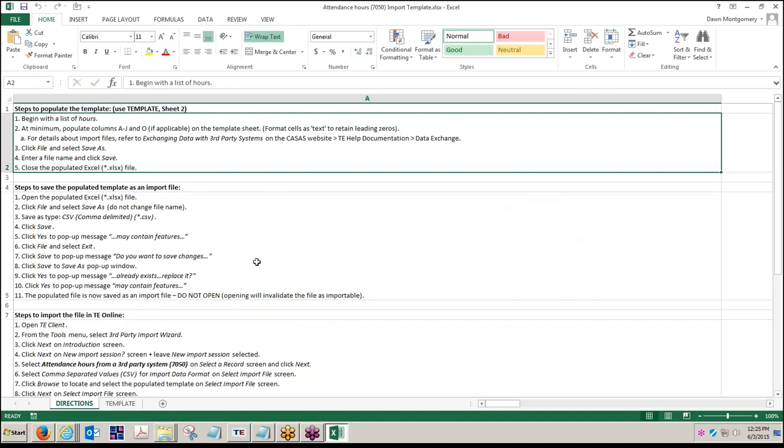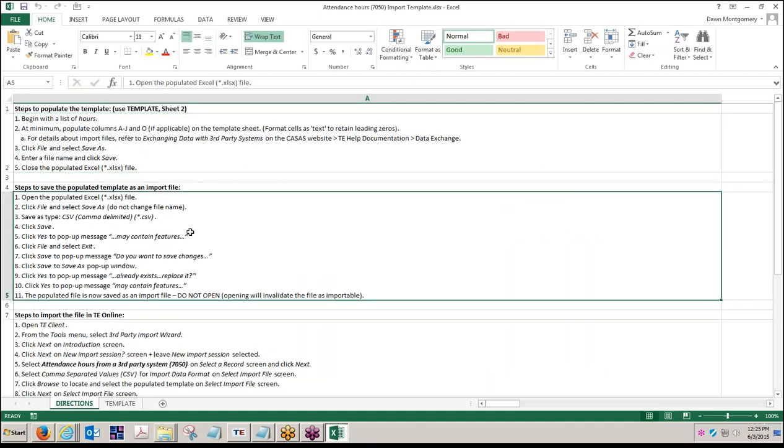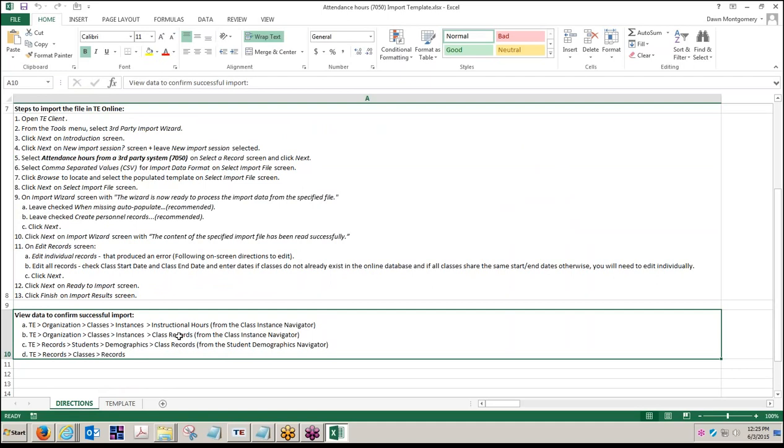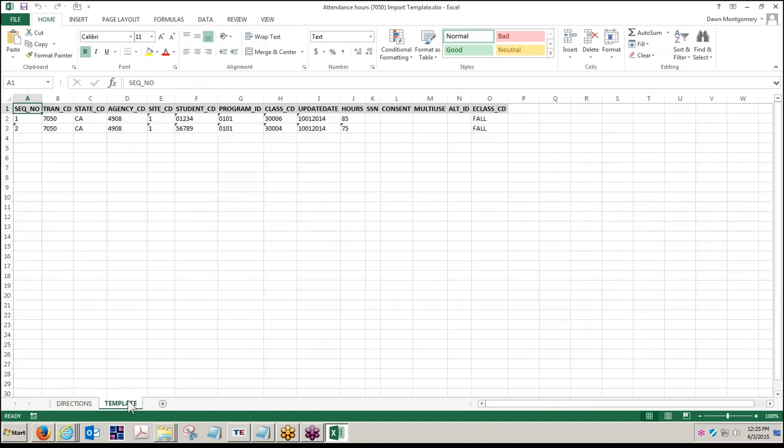The first sheet provides detailed directions for steps to populate the template, steps to save the populated template as an importable file, steps to import the file, steps to import records, and steps to view and confirm imported records. The second sheet is a fillable template with sample data. Reference the exchanging data with third-party systems document included in the folder of import templates to identify the specified type of data to populate each column. Okay.